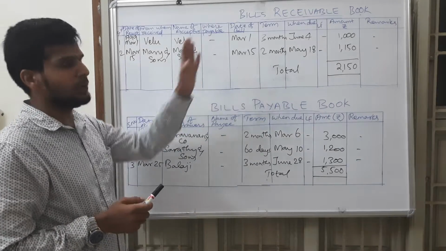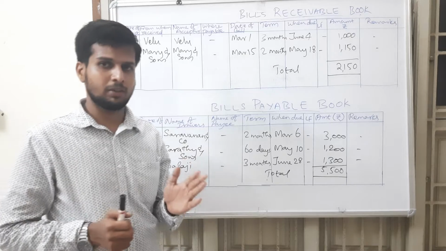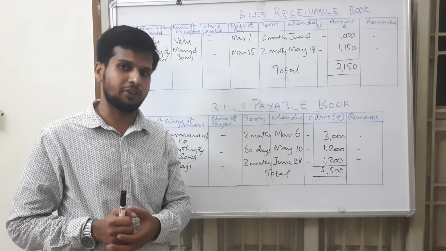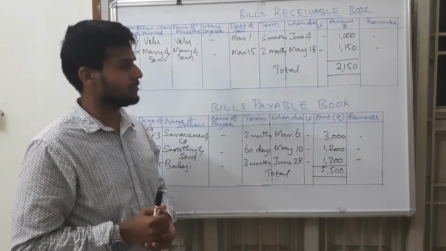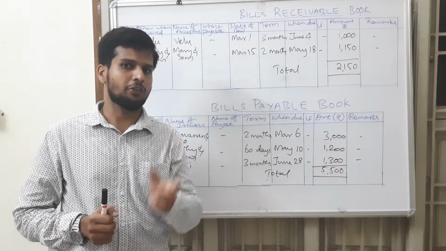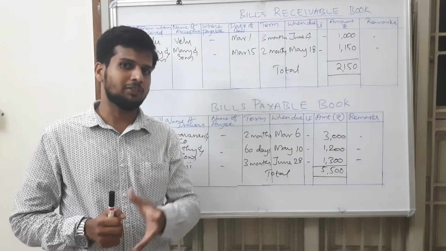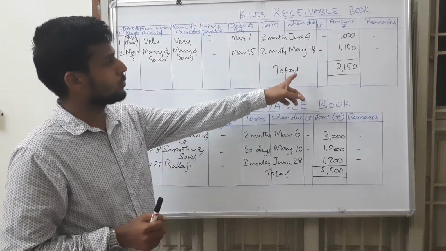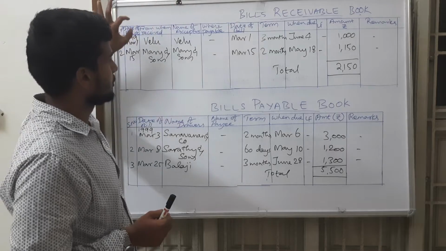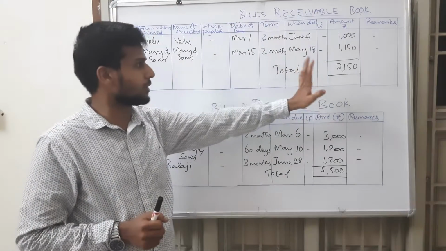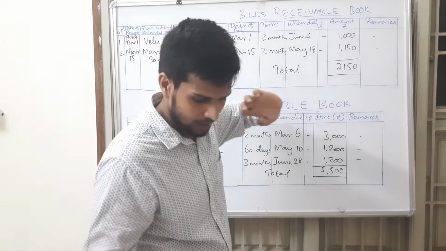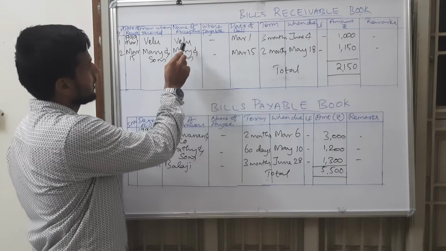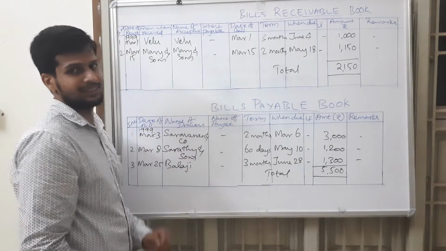In the case of bills receivable, it is an asset and it should be shown on the asset side of the balance sheet. As it is an asset, the balance of the bills receivable will appear on the debit side, right? So on the bills receivable account, we need to write 2 sundries 2150, and the rest, the parties' accounts, that is the acceptors' accounts, will come on the credit side, right?